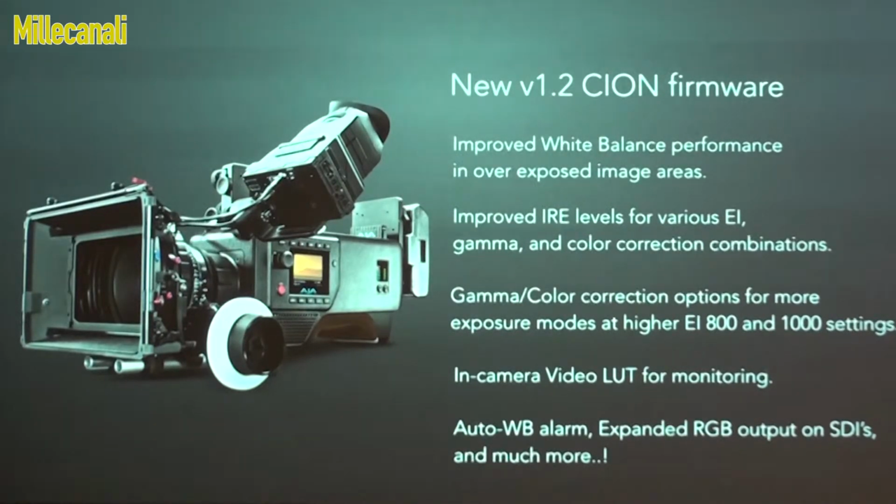So we're really listening, and we're just improving the Scion. We're not interested in every year coming out with something that negates what people have put their trust in recently with us. We are interested in making the finest products available and continuing to evolve them to the benefit of our customers. That's been what has made AJA successful for over 20 years, and what we will continue to do is to keep the trust of our customers over the long term.